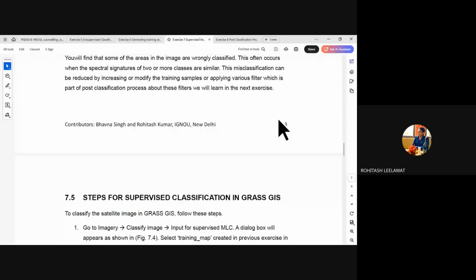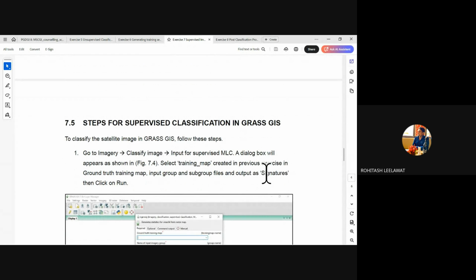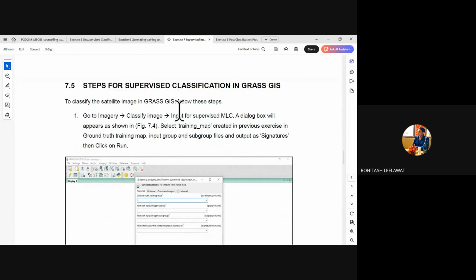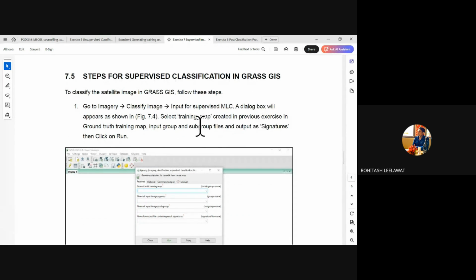Okay, so we have finished with the classification in SAGA GIS. There might be an error depending on the mixed pixels and the number of training samples which you have selected. Now we are moving to the steps for supervised classification in GRASS GIS.